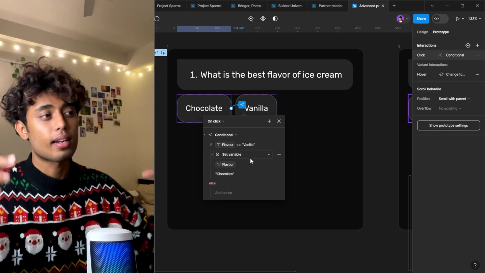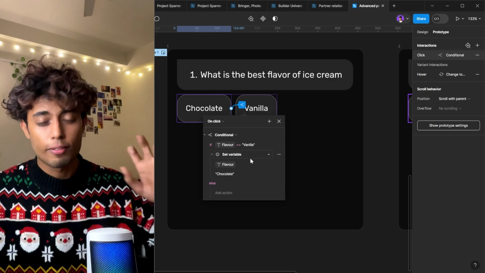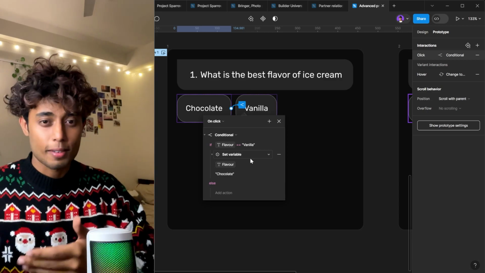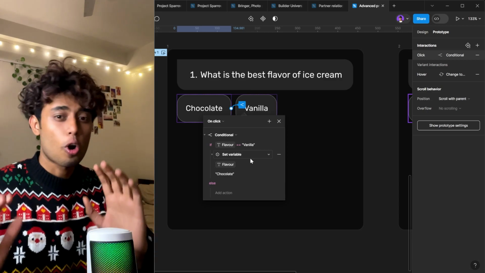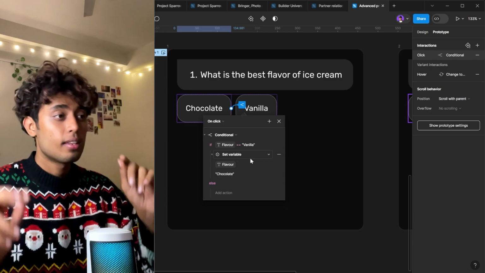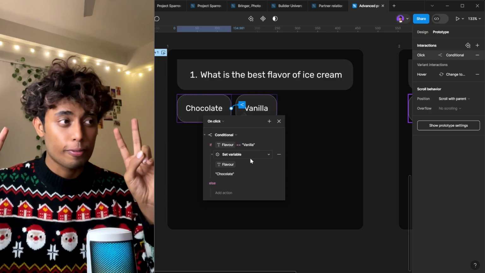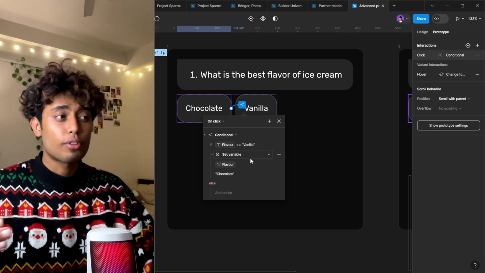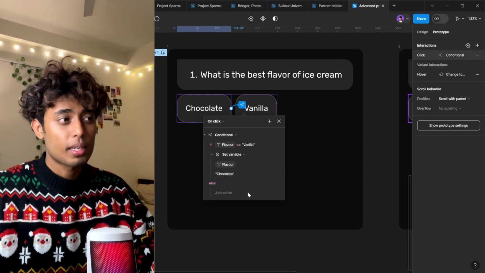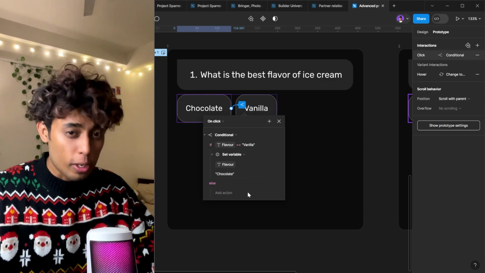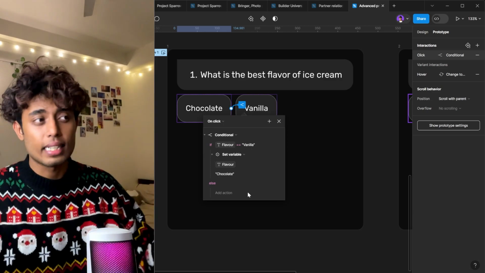This can be read like this. So if the variable flavor is equal to vanilla, then we need to set the string inside of flavor into chocolate. And for the else condition, we don't need to write anything, because if it is chocolate, then it does not need to do any action. So we'll just leave it like that.